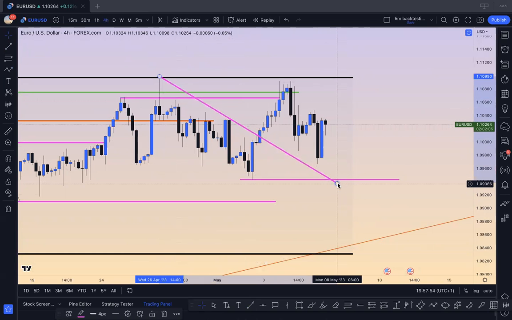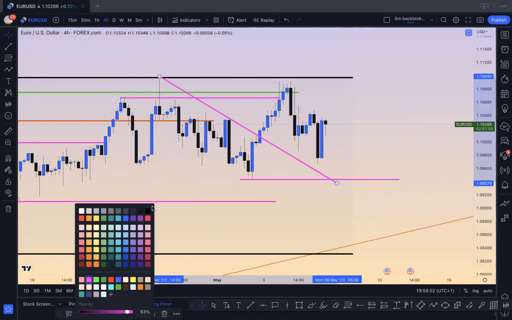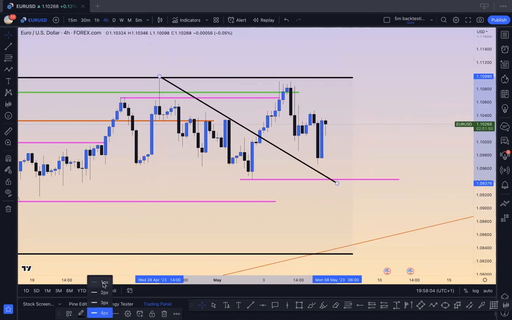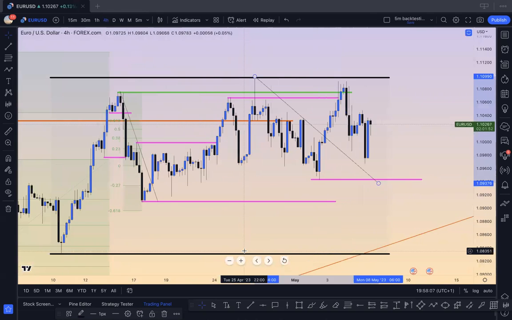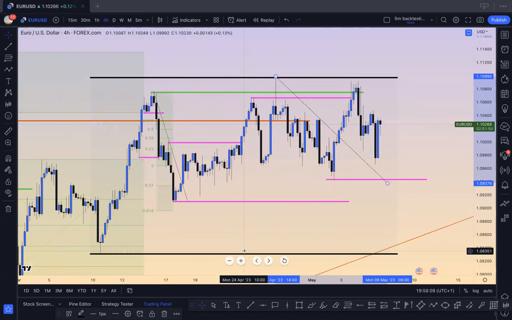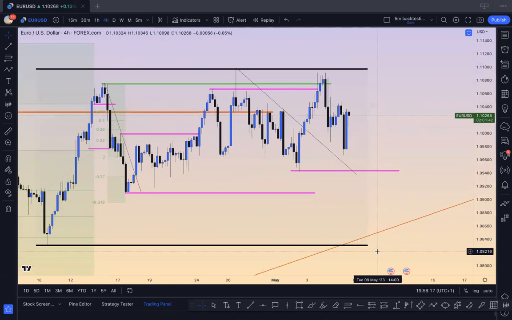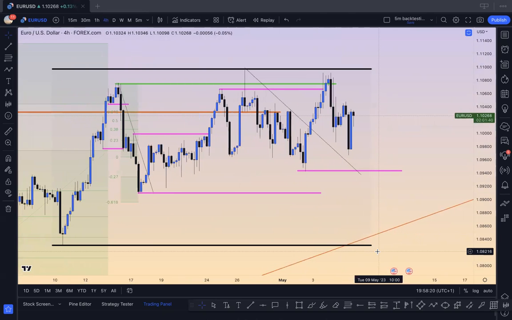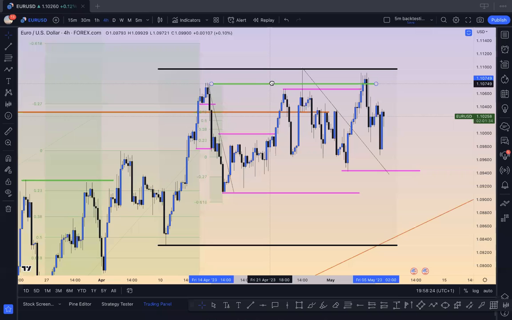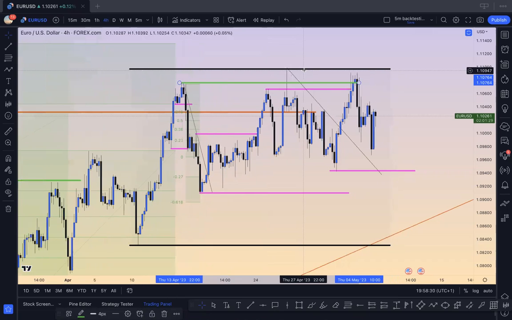And well, yeah, it didn't retest. We could have looked for an entry, but it didn't retest. So nothing. So now for EU, what I would do is wait for it to exit, to break above or to break below. But for now, to me, there's nothing really to do because we are consolidating. We didn't have a real break of structure, like breaking this high. So I would wait, nothing to do for me.